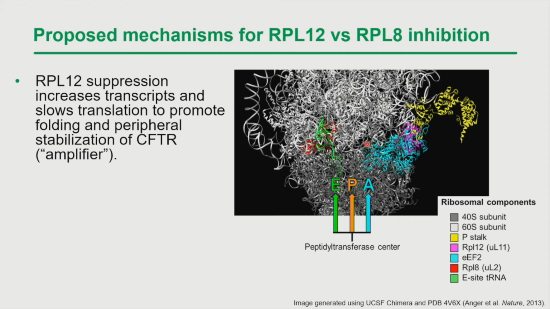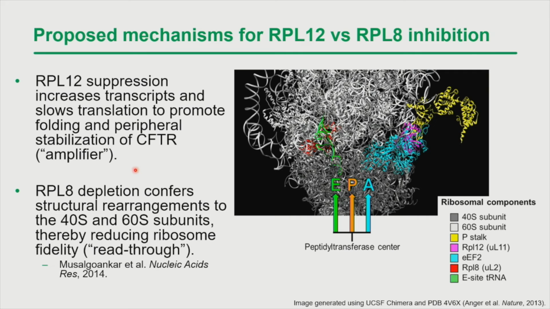So returning again to our structure of the human ribosome, where RPL12 sits in this GTPase-associated center, we've got RiboSeq data as well as early mRNA findings that suggest knocking down this protein reduces translation rates and promotes a pro-folding type trajectory for misfolded delta F. But we've also found for a number of variants that there's increase in band B and band C and stabilization of some transcripts. So this would indicate that this suppression is exerting more of an amplifier type effect.